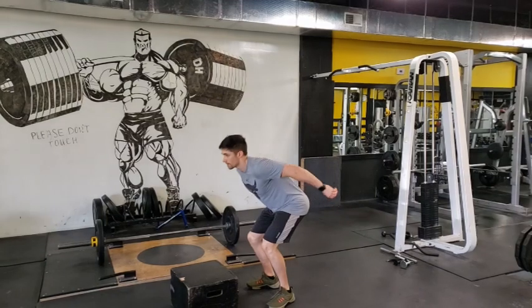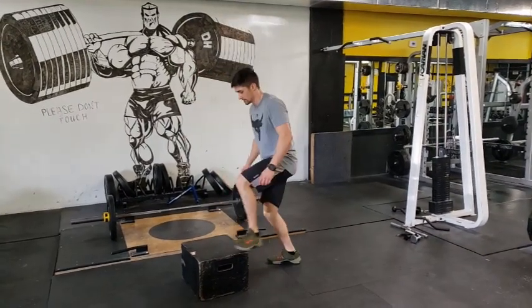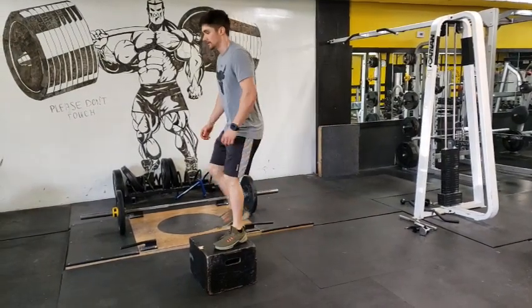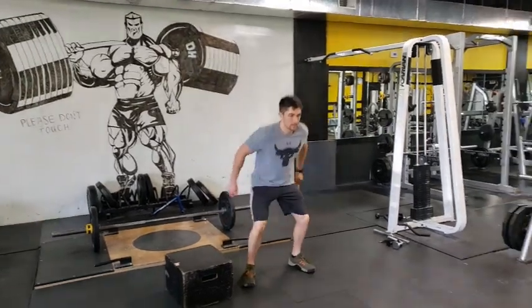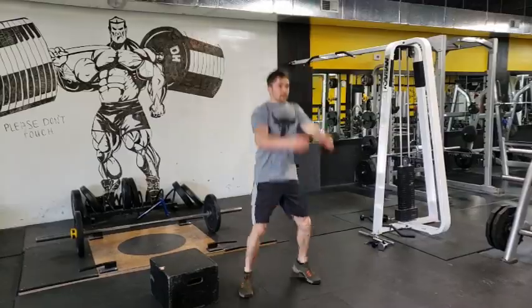The very first thing, as you've already seen, is going to be box jumps. So go ahead and get the timer started, or if you're following along, all you have to do is keep pace with me or try to do better than me. You're going to do box jumps. If you don't have a box, that's perfectly fine. All you have to do is do a vertical jump. Just try to jump up as if you're jumping on something. Get as much height as you can each time.